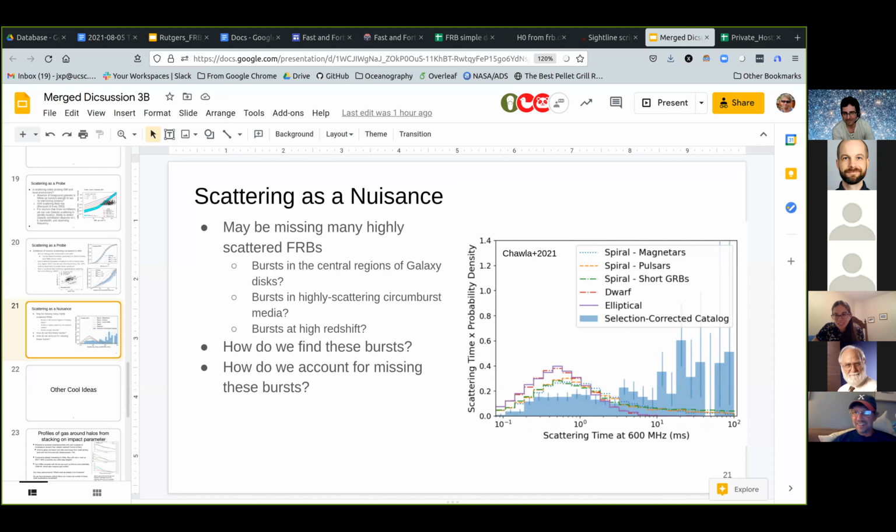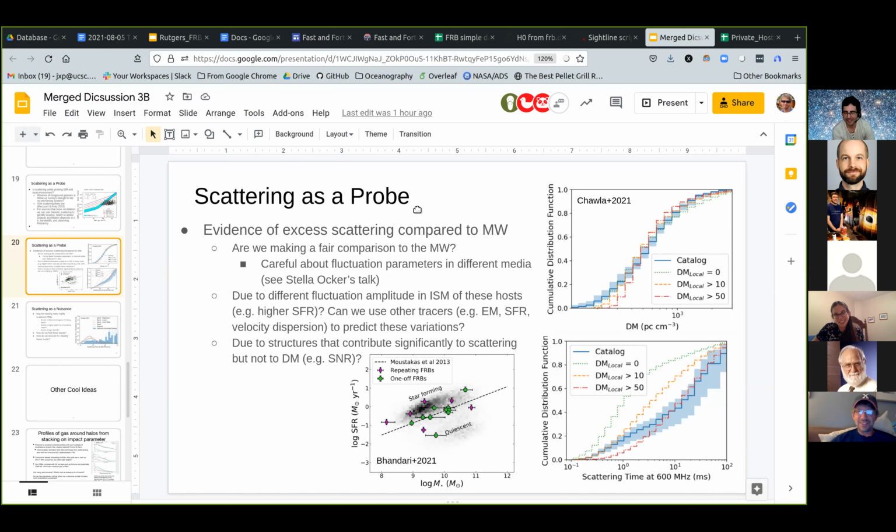Other comments on this topic? So is there any evidence for scattering from intervening material? Seems like the answer is no. Intervening not being in the host. Well, what is the evidence that it's the host here? Dana, can you remind me? So for these ones, there's no specific evidence. They've done some modeling of the contribution from the IGM, but I don't know the details of that. But they have done simulations here, and so I think some of the scatter on their.